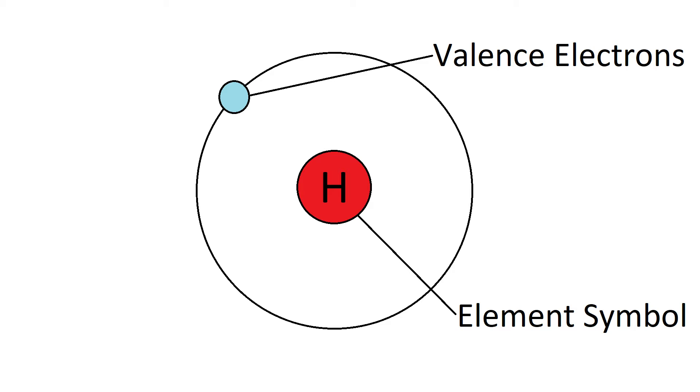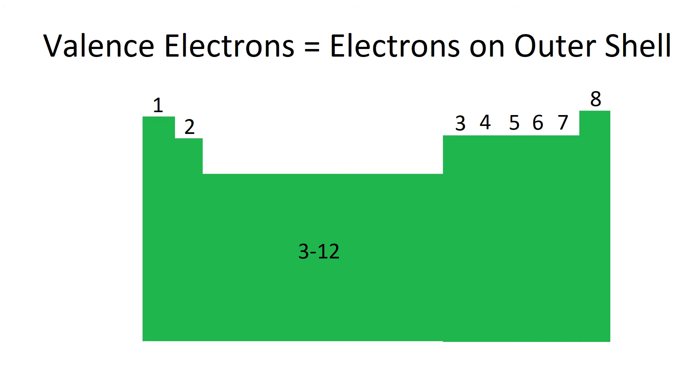In this case it's hydrogen and its atomic symbol is H and it only has one valence electron. Now a simple way to determine how many valence electrons an atom has is to look at the periodic table and to look down the columns. For the first two columns, one and two, it's one valence electron then two. You skip the transition metals because those can happen between three through twelve valence electrons, and then it goes three through eight for the rest of them.